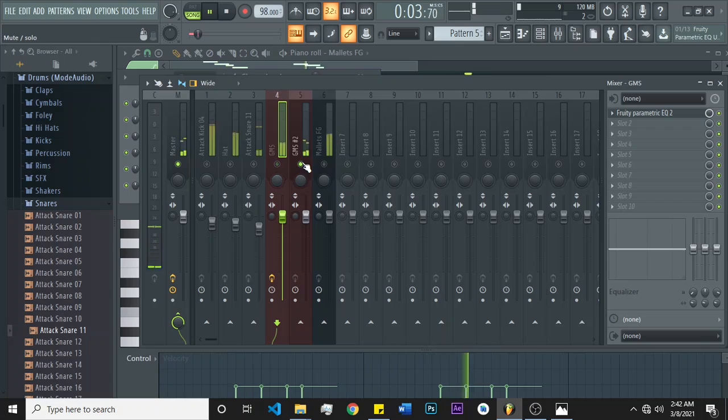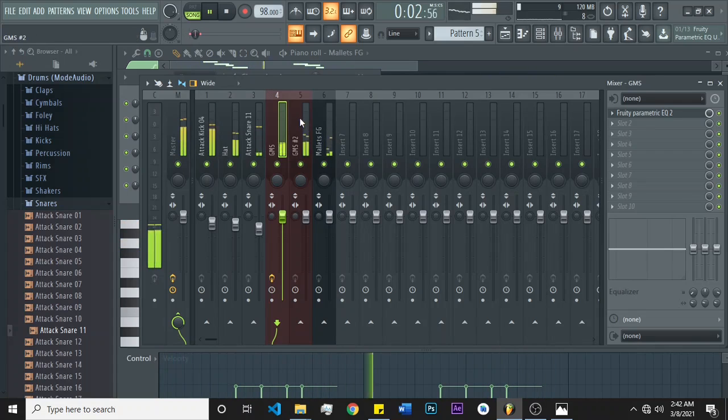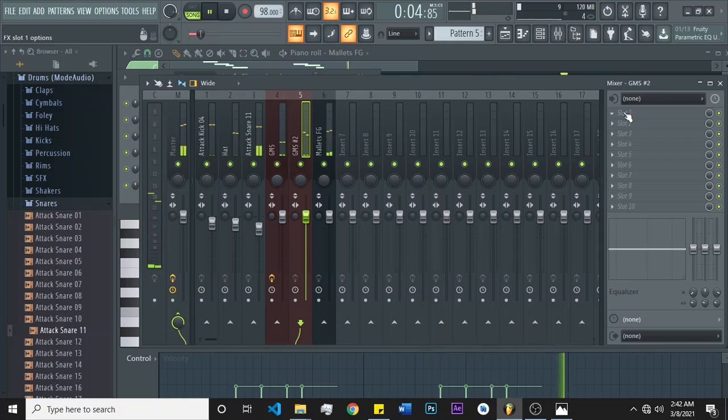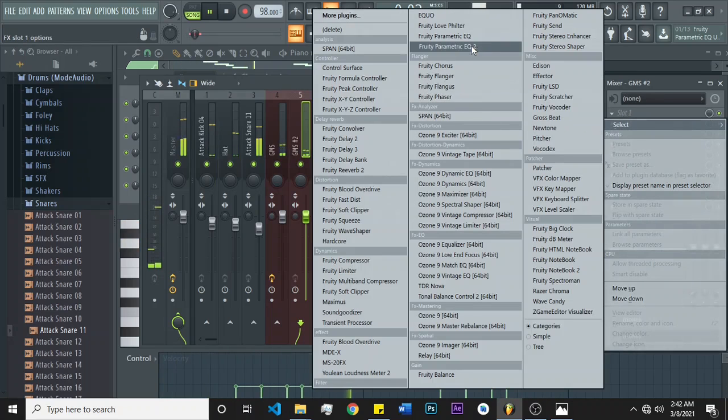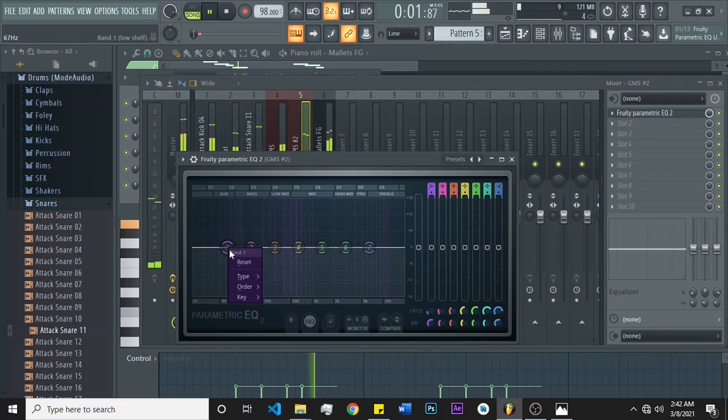Now this one has a lot of bass. I want to remove part of that bass. I want its high frequencies. So come here. Remember, you come here, activate it, and then you go and add. So I want also to subtract some low end, the bass. I want a high pass.